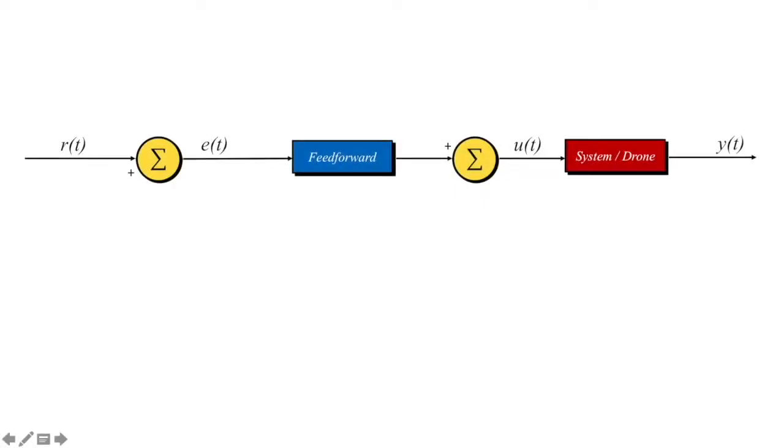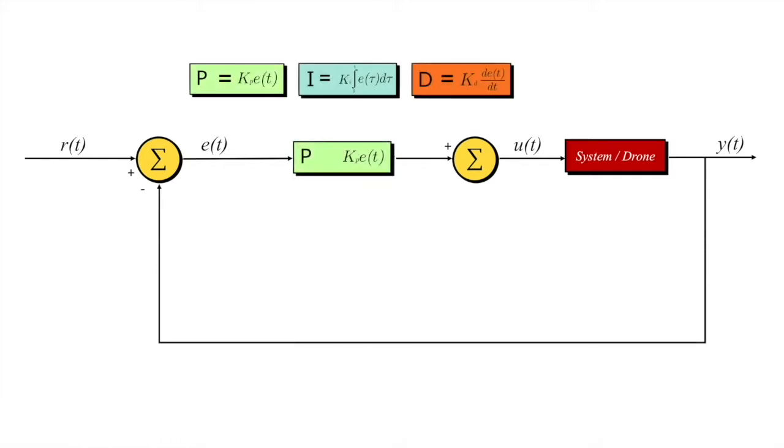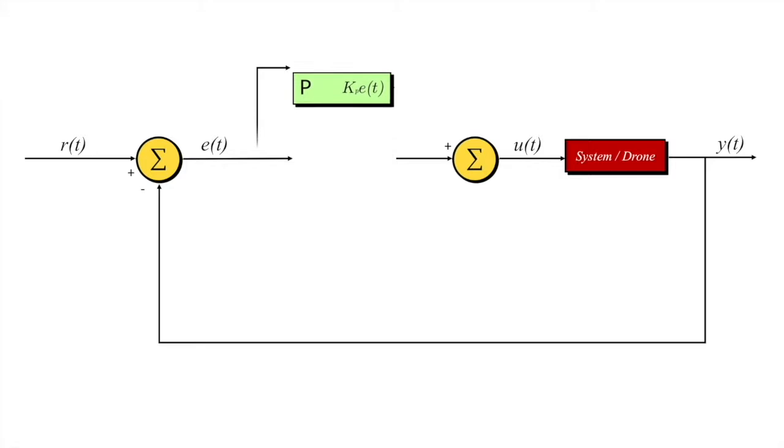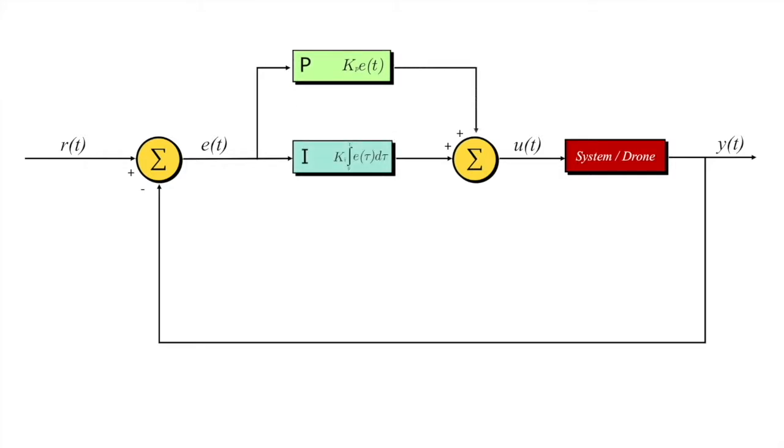In contrast to using feed-forward, which requires knowledge of process parameters, PID is a form of feedback control which can be implemented without a precise system model. This form of control is the superposition of proportional, derivative, and integral actions. The proportional term acts on the present value of the error between the desired and current states. The integral term considers the time history of the error and guarantees convergence to the desired set point. Lastly, derivative action can be interpreted as a prediction of future errors based on linear extrapolation.